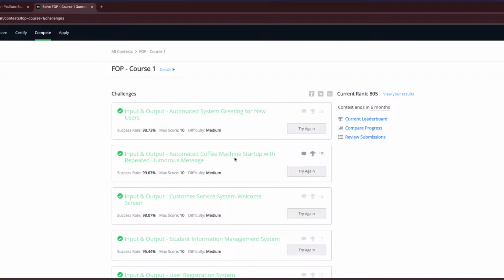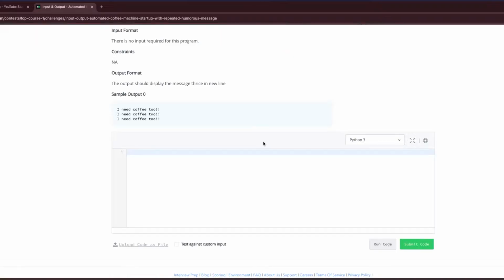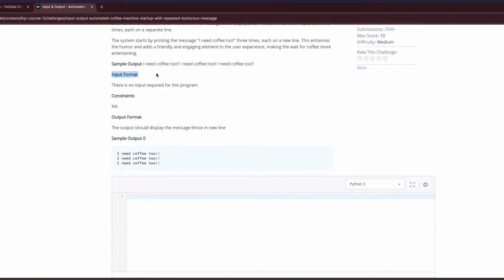The second one is the automated coffee machine startup with a repeated humorous message. There is no input format, and for output we need to print I need coffee, with exclamation marks, 3 times. So let us again use the print statement, and inside double quotes write I need coffee, and copy and paste it.